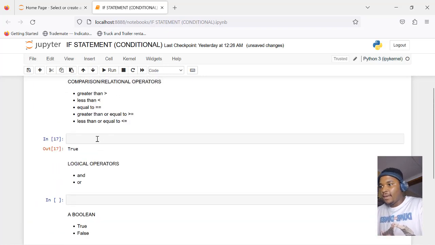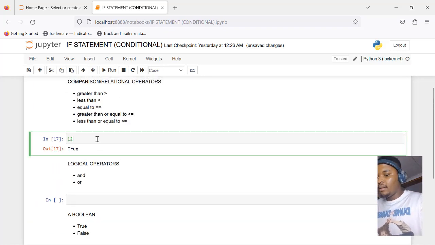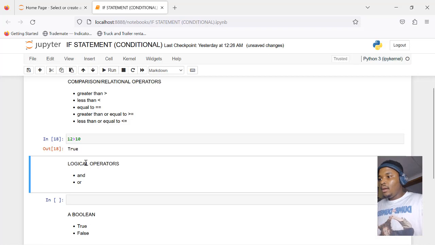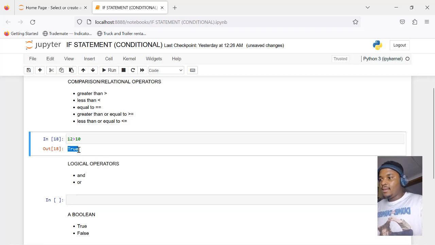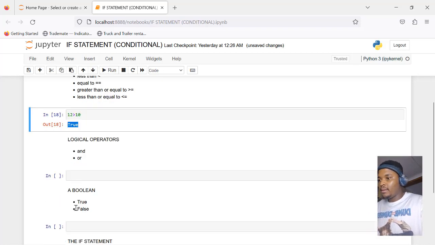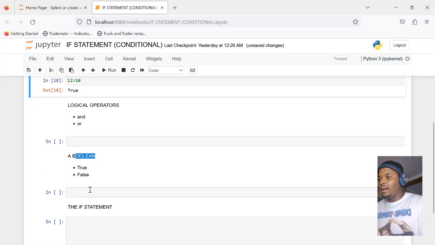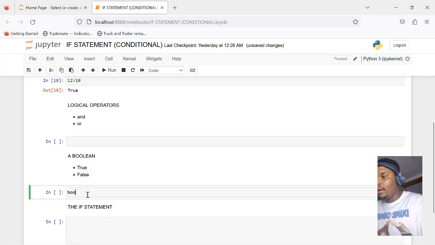So what you saw here, right? What you saw here, so is 12 greater than 10. Run. It is, we get true. This is called a boolean. It's this thing in Python. It is also a data type. So you can save a boolean to a variable. So you could do this. We'll see use cases for why you'd want to do this.